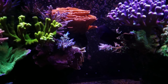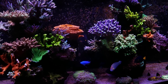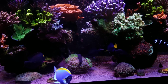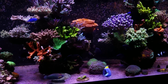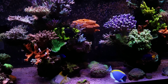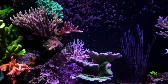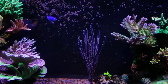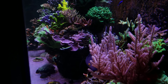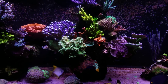One coral that I'm definitely regretting putting in here now is this pink bird's nest. As you can see, it's kind of in between the gap of these two rock structures and I call it the fish killer — I've really messed up a lot of fish with this. One of these black chromis got slammed in the eye. I actually saw it happen when I was feeding — he got scared, ran right into it, and it swelled up. So I'm probably going to rip that whole colony out, and this other colony of a different type of pink bird's nest too. Pink bird's nest is cool, but it's kind of blowing to the right-hand side. So I got to get in there, cut it out, and frag it up.